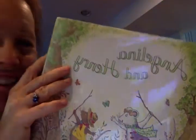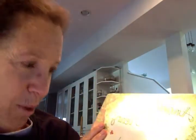I'm sorry I'm itching so much. It's the season. But this was one great story. Angelina and Henry. Oh, I like this story, and I like the drawings a lot. All of the drawings and paintings, all of them. Oh, I like this book a lot. There's probably going to be more Angelina and Henry books, I betcha. We'll look for them. That was in the mouse stack that we got. And I think your tractor liked it very much.